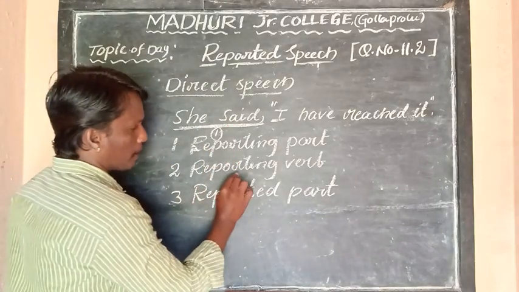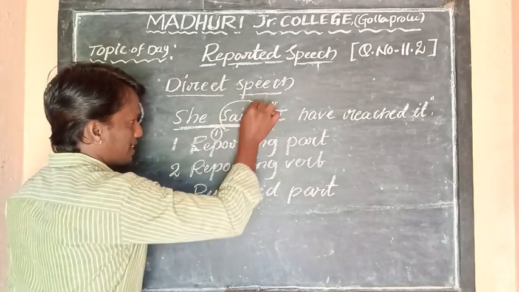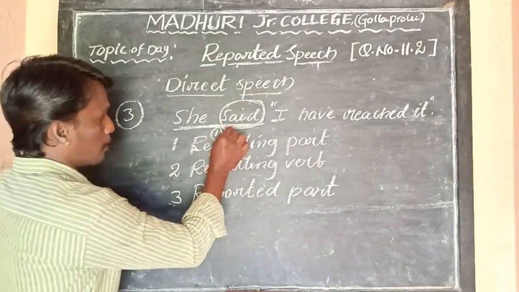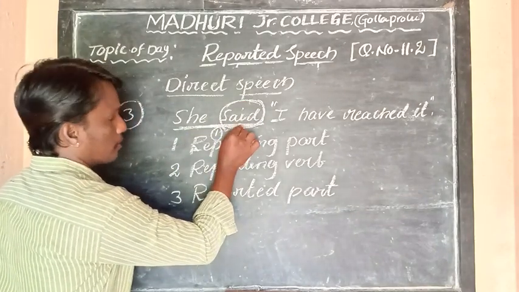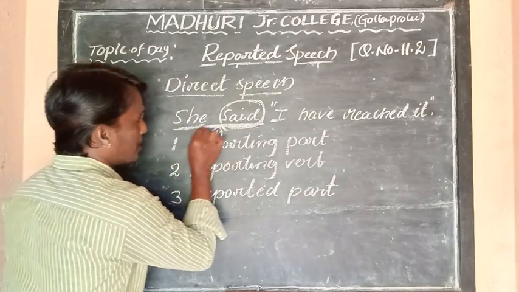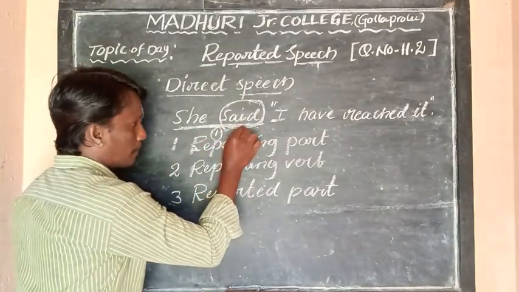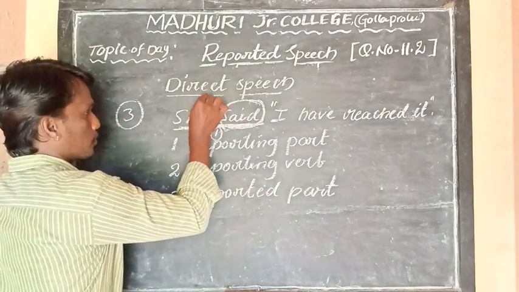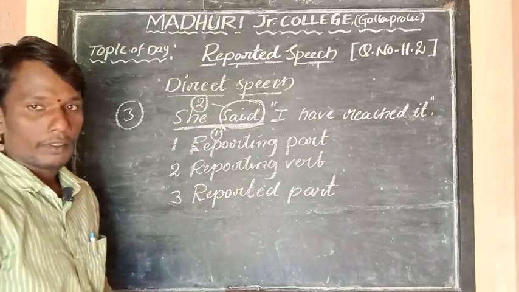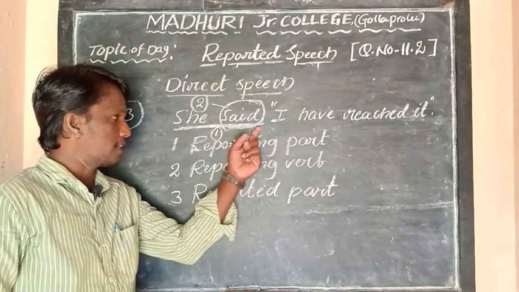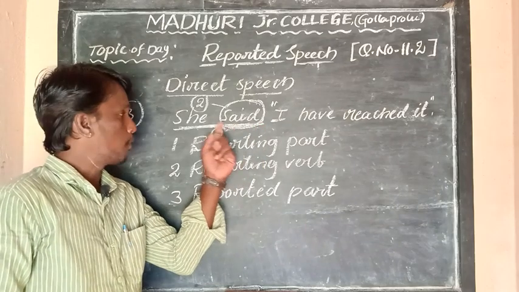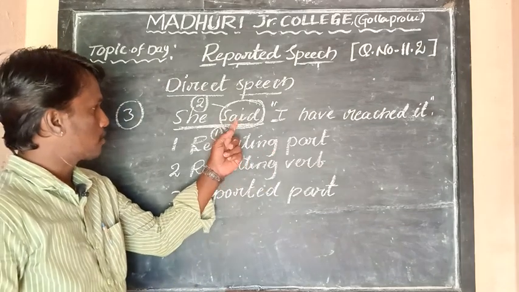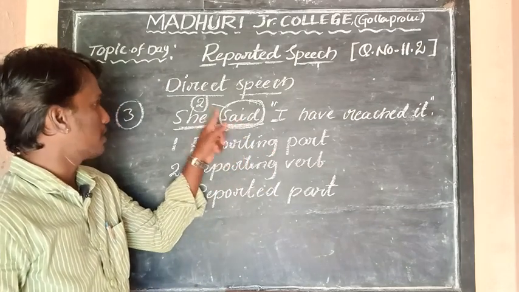Now coming to the reporting verb. This is "said", S-A-I-D. Here "said" is a reporting verb. So where do we find "said"? The verb "said" is found within the reporting part. As the verb is within the reporting part, "said" is clearly a reporting verb. This is part 2. So the very first point is a sentence before the comma, that is, subject and verb together, said to be a reporting part. And the second one is the verb which is in the reporting part, the reporting verb.